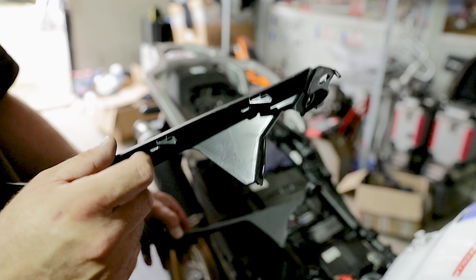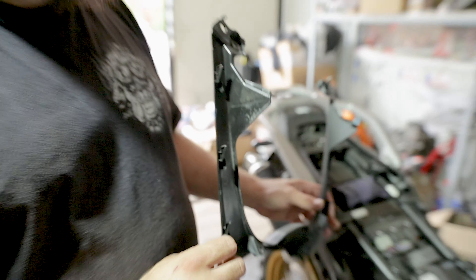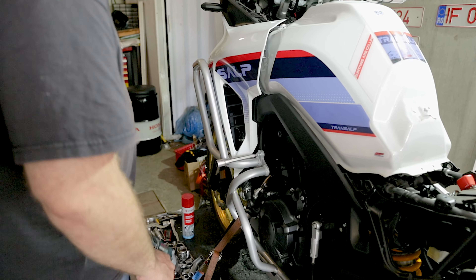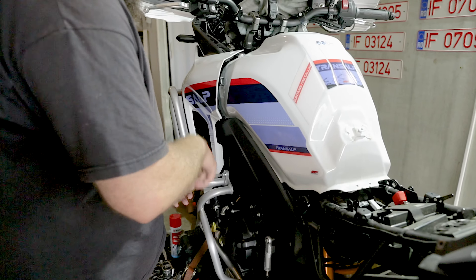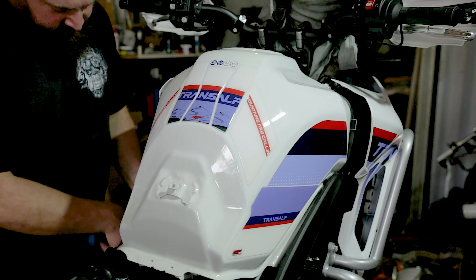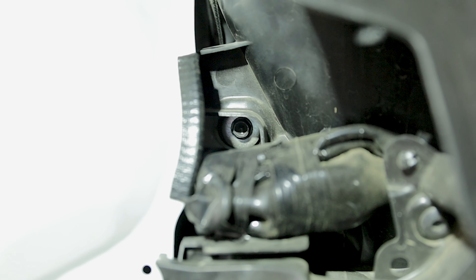The dashboard plastic needs to be removed in order to take out the one underneath it. This side plastic is quite important to take out - it has some clips and you have to pull it backwards to release the three hooks. Without taking this out you cannot get access to raise the fuel tank. We tried to take out the fenders without removing the crash bar but there's no way - we're going to loosen the bolts and take out the crash bar. It gives much easier access to the bolts of the fuel tank.